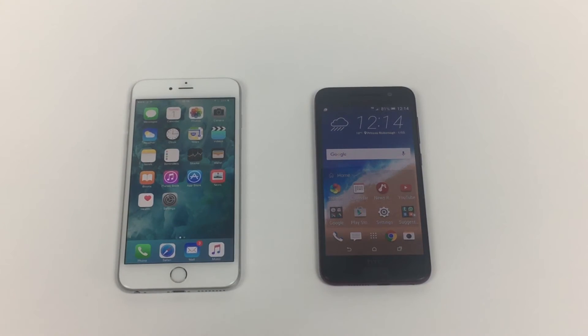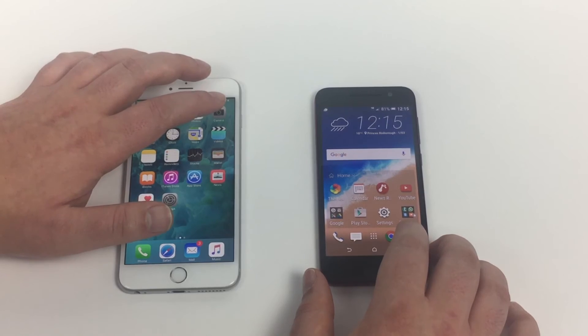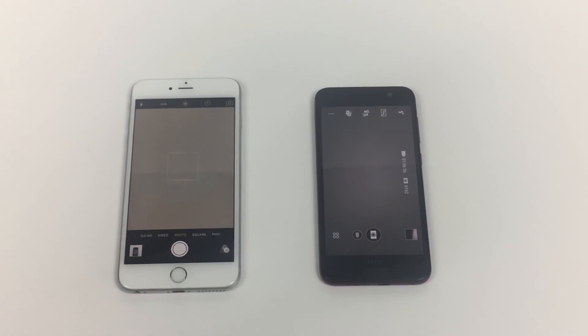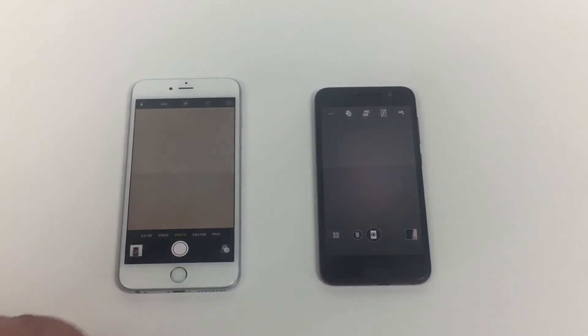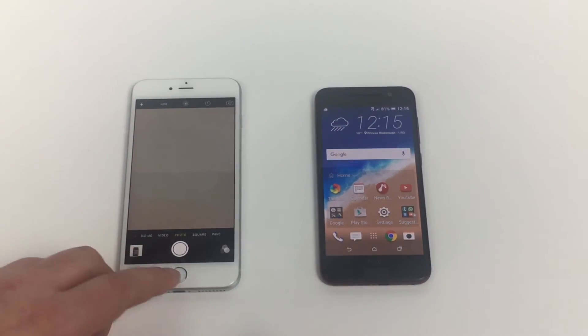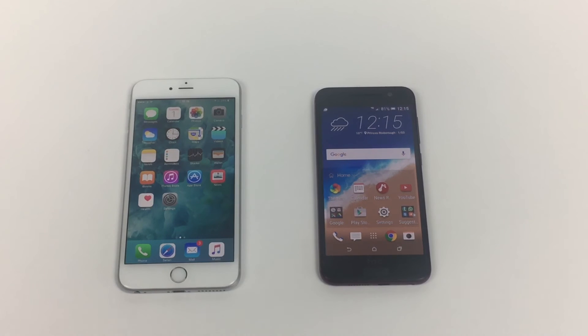Moving on to another app — let's try the camera for both of these. Three, two, one. Very quick there, very nice to see. Like I said, the camera is a little bit better on the HTC, but video recording is better on my iPhone. Going back home — very quick and easy. That touch sensitive fingerprint sensor on the HTC works really well. I really enjoyed that — very quick, very responsive. It's good compared to the iPhone. You don't actually have to enter a PIN when you reboot your phone, it just works straight away. You can set up a pin, password, or pattern to secure it on the HTC, whereas the iPhone will only ask for a pin or password — a pattern is not available.